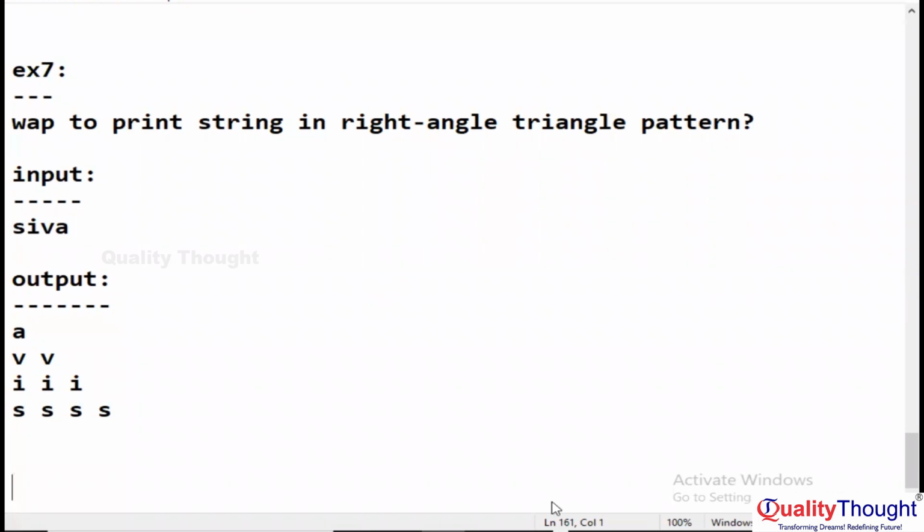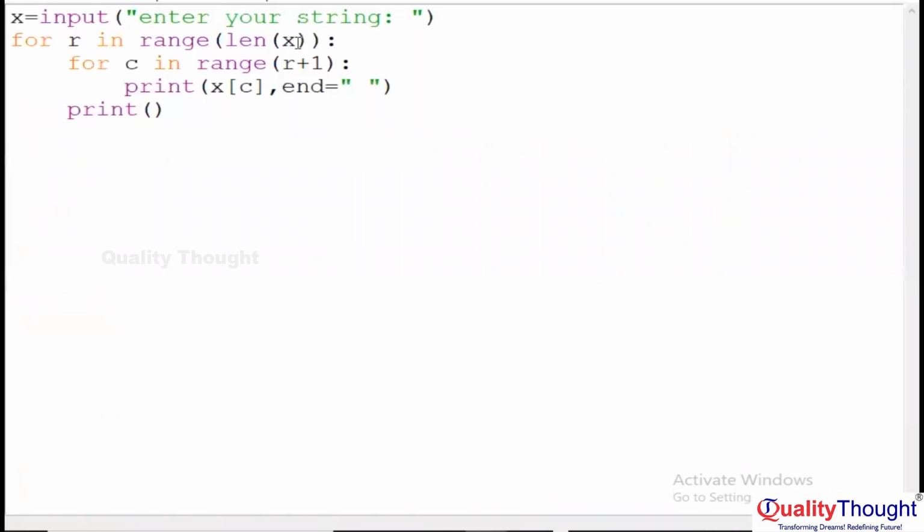Now observing very clearly, one option is the slicing operation I am using, colon -1. With respect to row, are the column values same or different? Now which value are we using? R value.